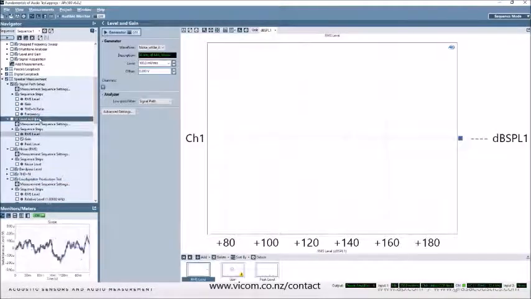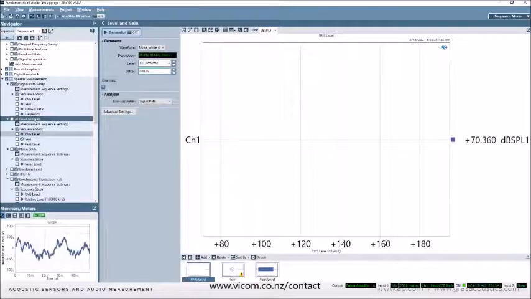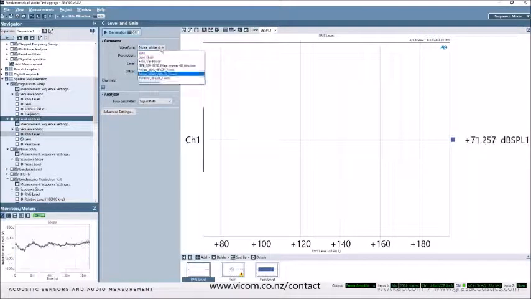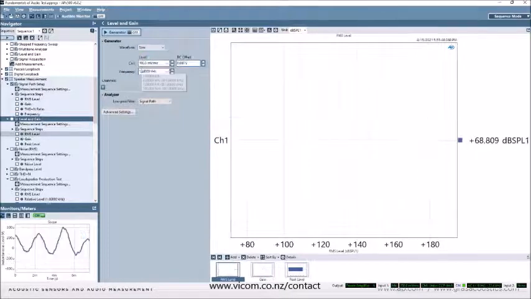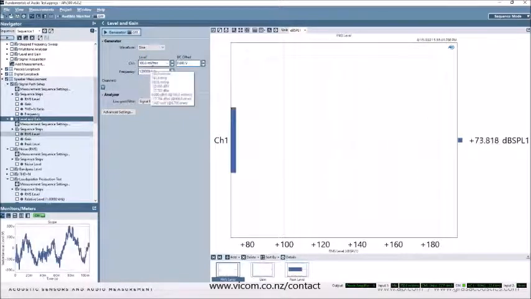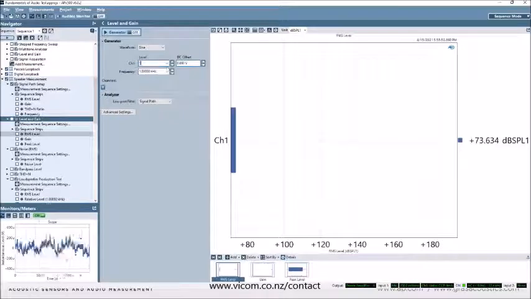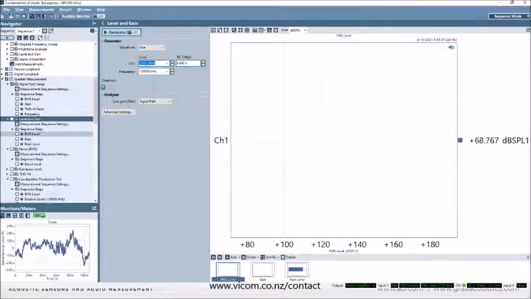So first, let's just look at our good old level measurement. So I can go here, generate a sine wave, and let's say I generate that sine wave at 2.83 volts, and this is going into an actual speaker. Now what you're seeing right now is just the ambient noise in this room.